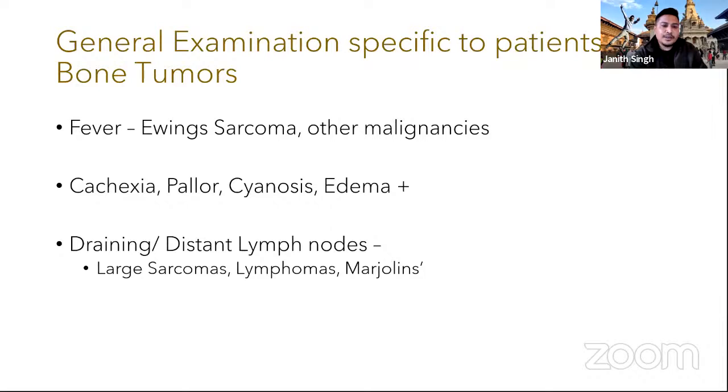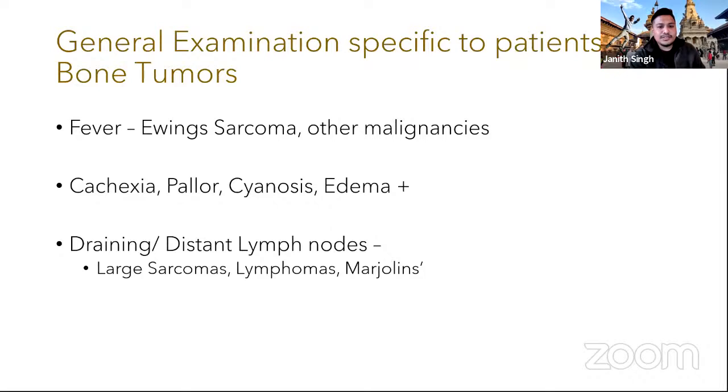And it's interesting, in cases of bone tumor, you're not really concerned about the lymph nodes, but in our subcontinent, because patients present very late, the tumor or the cancer sometimes invades into the skin, the dermal tissue, and you can have reactive lymph nodes at least in the draining basin. Sometimes you can even have lymph nodes that harbor tumor cells. So it's always a good idea to palpate the draining basin.